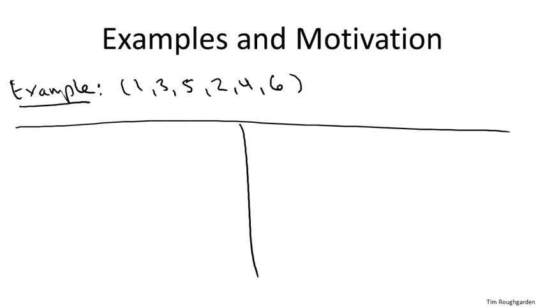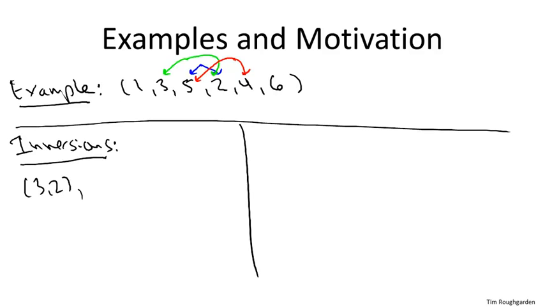So again, what we need to look for are pairs of array entries so that the earlier or left entry is bigger than the later or right entry. So one example which we see right here would be 5 and 2. Those are right next to each other and out of order. The earlier entry is bigger than the other one. But there's others. There's 3 and 2, for example. Those are out of order. And 5 and 4 are also out of order. And I'll leave it to you to check that those are the only 3 pairs that are out of order. So summarizing, the inversions in this array of length 6 are 3, 2, 5, 2, and 5, 4, corresponding to the array entries 2, 4, 3, 4, and 3, 5.